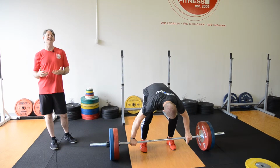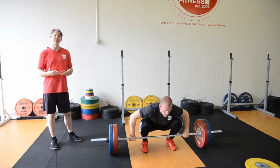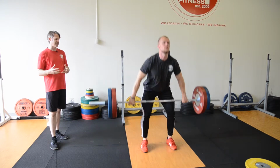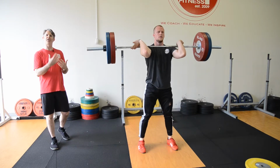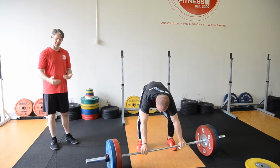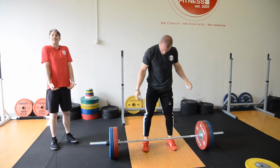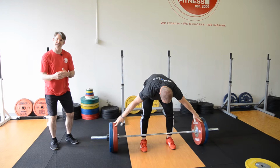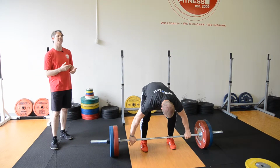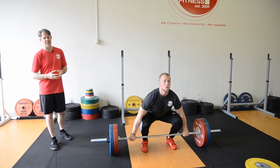The big puzzle pieces here that we always want to remember are the footwork, the patience off the floor, and the position. As he takes a rep, he's thinking about a full foot, maintaining that tall chest, not losing the hips off the floor, finding that hang position, finding that pocket position, elevating through, and of course pulling himself under into that good front squat. And remember, he's meeting the bar. Watch him as he comes through the bar, meets it, and then rides it through a full range of motion in the front squat.